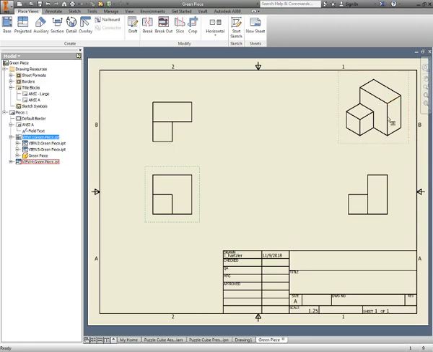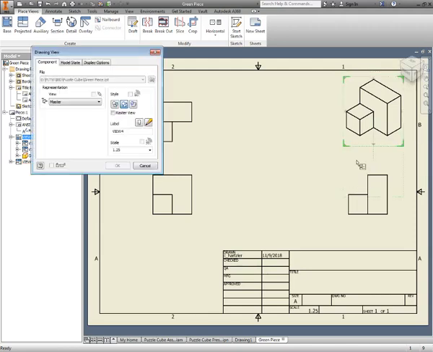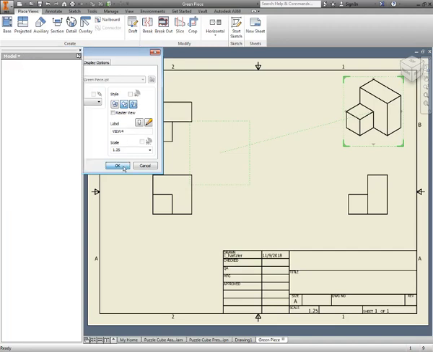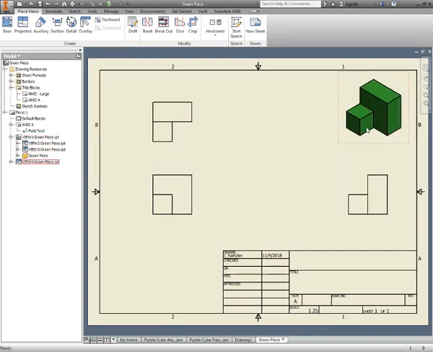Now, my isometric view, we usually shade that one. So hover over the edge of it, right click, and you can't see all my options here for some reason, but we're going to edit view, it's straight down, and we're going to check this box right here. There we go. This farthest box to the right, press OK, and it'll shade our box.